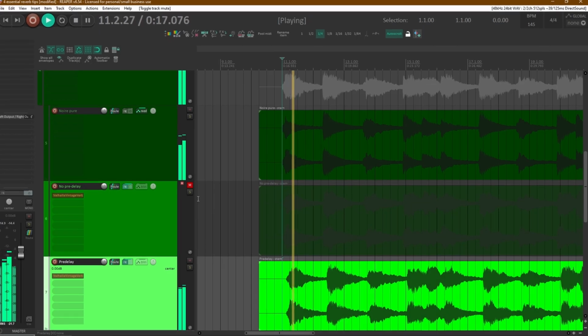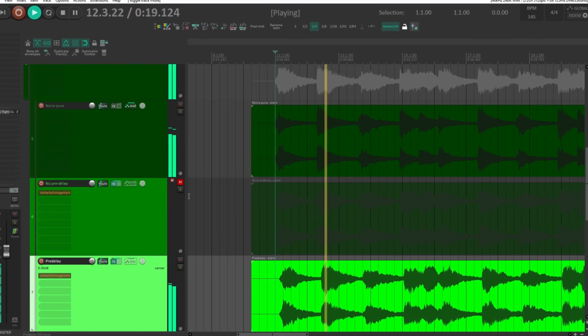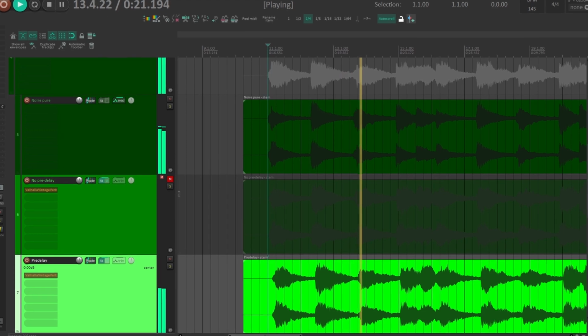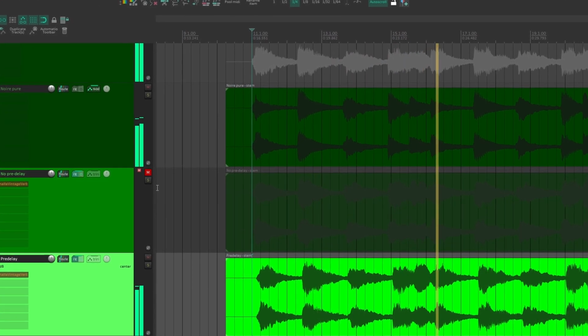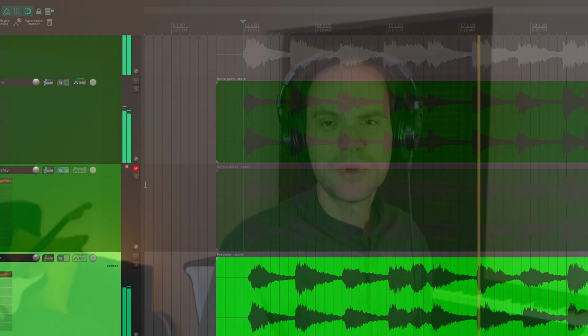If there's pre-delay, then first you hear the dry sound and then you hear the reverberated sound. The fact is that you first hear the performer and then you hear the ambience. And it can be quite beautiful. Just check this out. This one is less noticeable on first hearing, but that doesn't mean that it's less important.